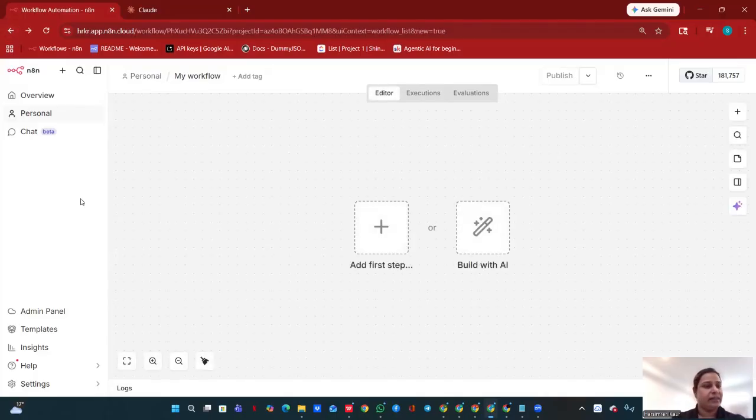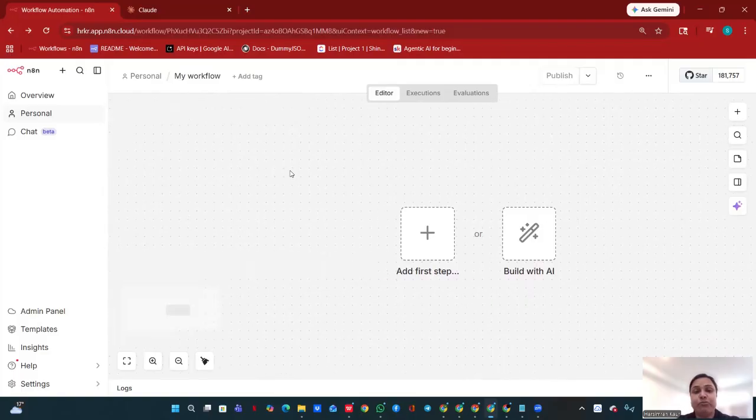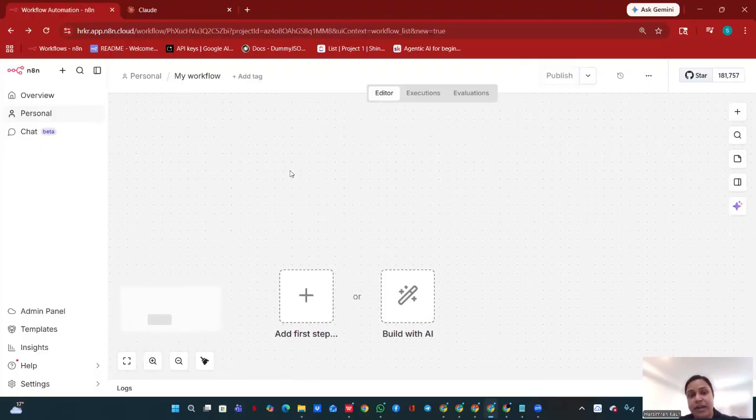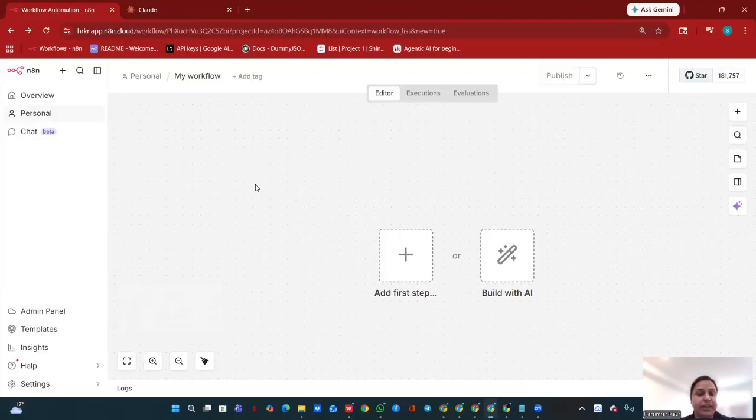Another thing you can see is that this canvas has its controls. When you use two fingers on your laptop, you can move this canvas left, right, up, down. Sometimes our workflow is very big, and the nodes are scattered here and there at a distance, so we want to see all the nodes or some nodes. We can move our canvas like that to see what is on our left, what is up, or what is down, right?